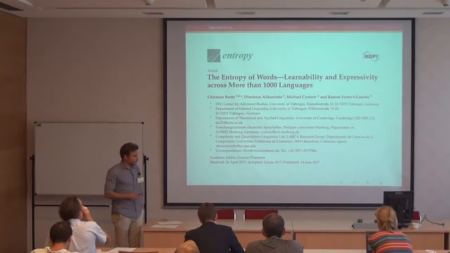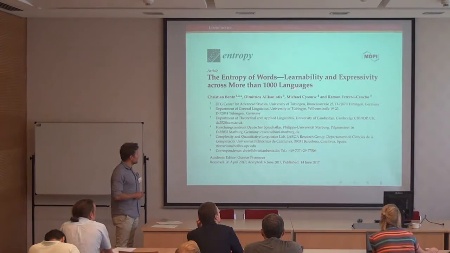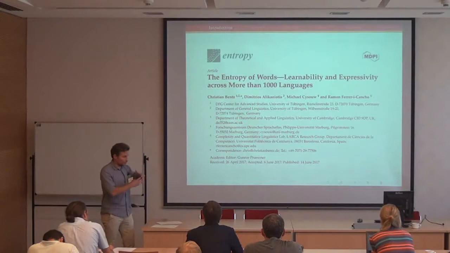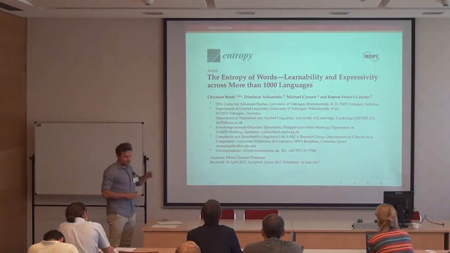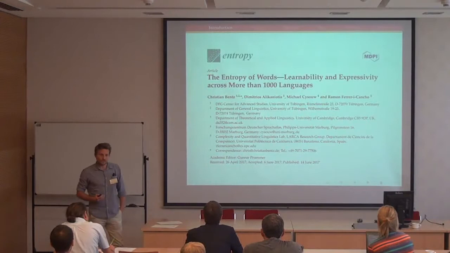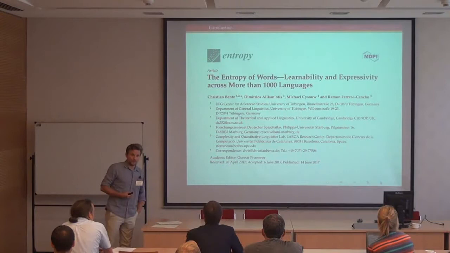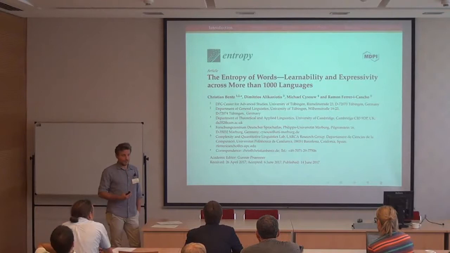So this is the paper that was just published, which this talk is based on, together with a friend of mine from where I did my PhD in the UK, Dimitrios Alikaniotis, and then Michael Cysouw. He created the parallel Bible corpus, the massively parallel corpus that we use here for more than 1,000 languages, and I think the work he and his collaborator Thomas Mayer did is really amazing. That's why I also asked him to be part of the project, and he's the one who knows the corpus best, so you could also give me feedback on whether what we are doing makes sense. And then, of course, Roman gave me a lot of feedback on the math, and we discussed a lot of very fundamental issues of information theory, and here we actually hope to get even more input from the experts.